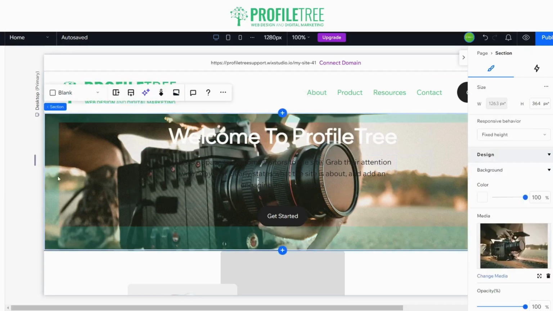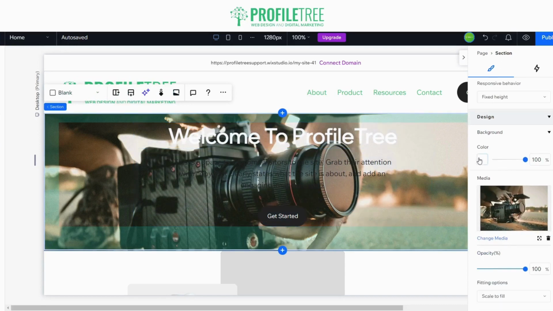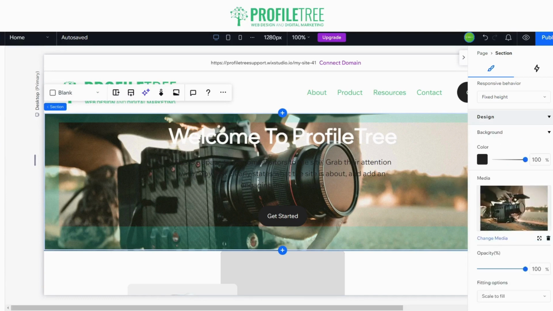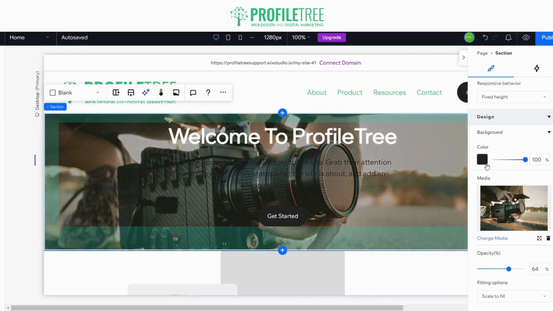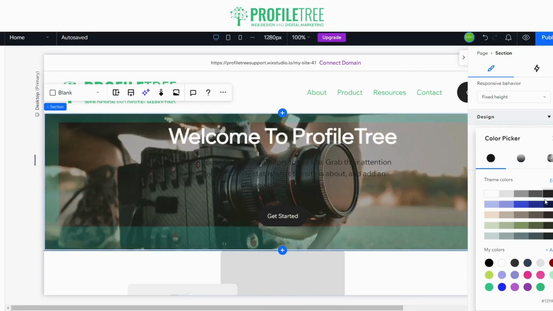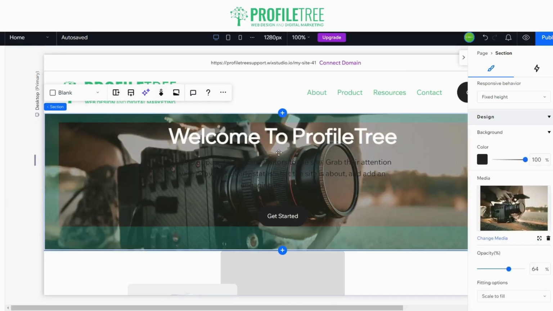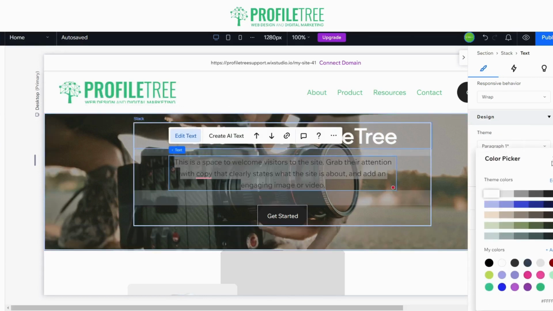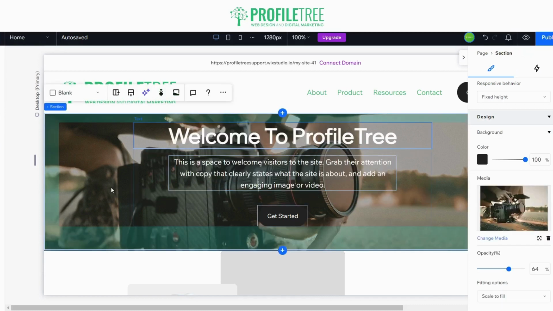Now the background's a little bit too bright for the white contrast, so we'll go ahead and change the color background, you can see here. And then I'm going to go ahead and change that to black. Now the reason why we're doing this is because we've got the opacity. Now if we decrease the opacity, you can see that it darkens. If we had left that in color white, you can see that it'll be a brighter shimmer. So we want to leave that as a darker color. So that's all coming together now. And just for the purpose of this tutorial, just turn that color white.